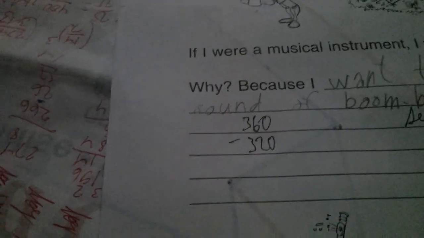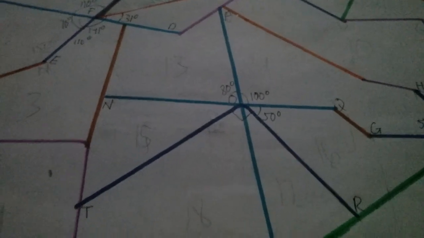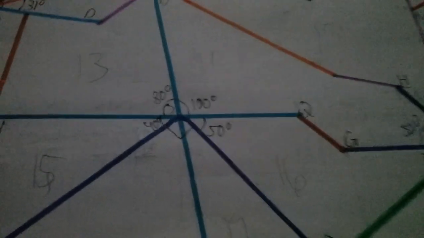So now we got 320 degrees. Remember, 180 plus 80 plus 100 is 180? No: 80 plus 100 is 180. 180 plus 50 is 230. Then plus 90 is 320. Now we need to subtract that from 360 so that we can get the answer. You know what the answer is? 40 degrees. Going back now to our angles, this remaining angle, which is angle NOT, should measure 40 degrees.